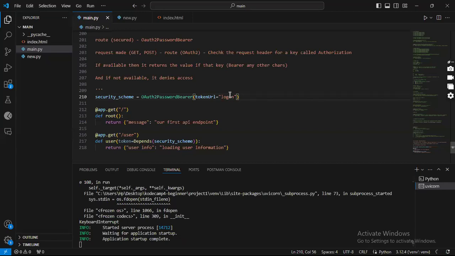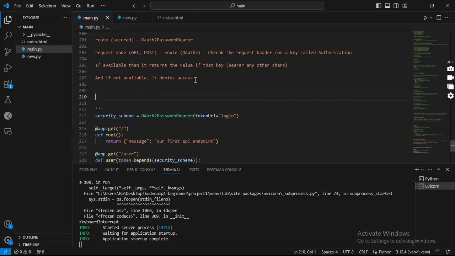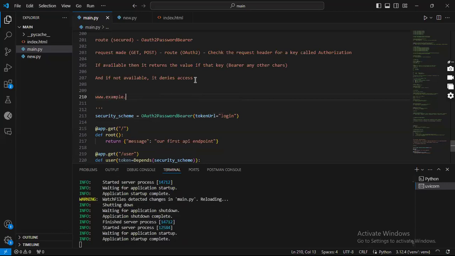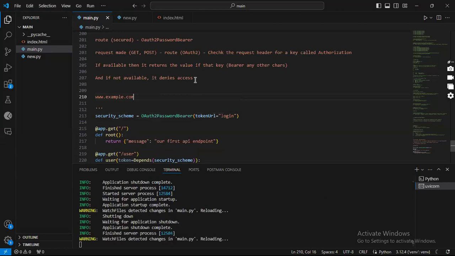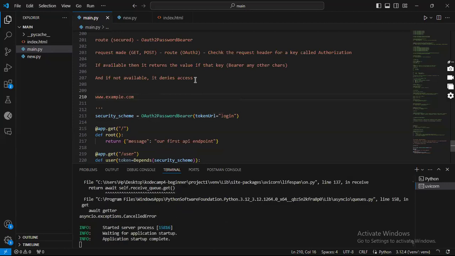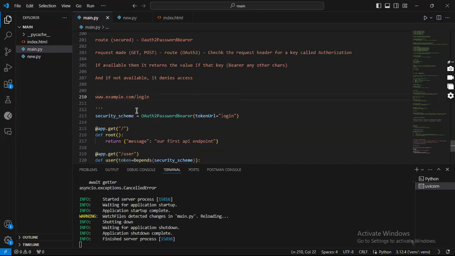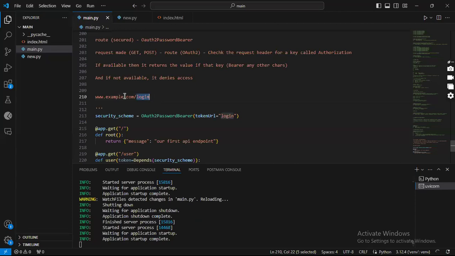And then I said that whatever we pass here should be a relative path to our application. What do I mean by a relative path? Let's assume that we deploy our application at www.example.com. Whatever follows after the domain is what I mean by relative path. So if I have /login here, the login is relative to that domain. So it should be a path immediately after your domain.